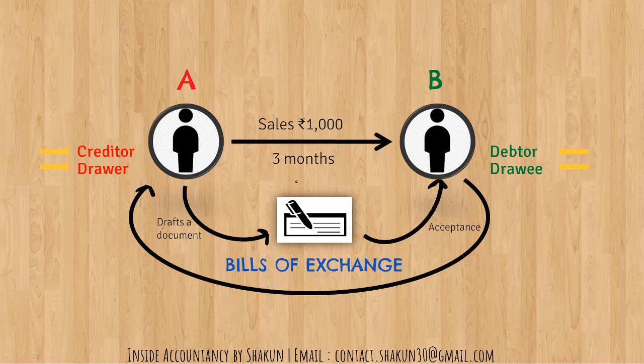It means that a bill of exchange is drawn by a person directing another person to pay the specified sum of money to whom? To the bearer of the instrument or to a specified person, which may be him or anyone to his order. The person so directed or ordered must accept it so that it becomes a bill of exchange. So therefore, this is the meaning of bills of exchange. I hope that is clear. So the person drafting it is known as drawer and the person accepting it is known as the drawee.